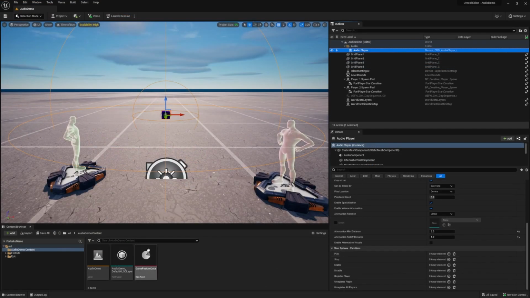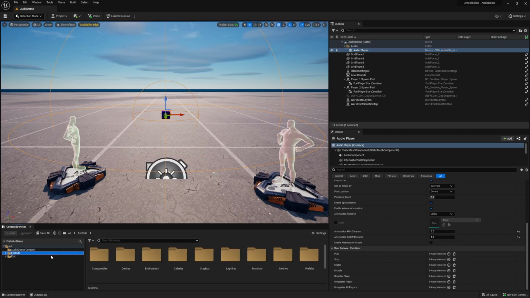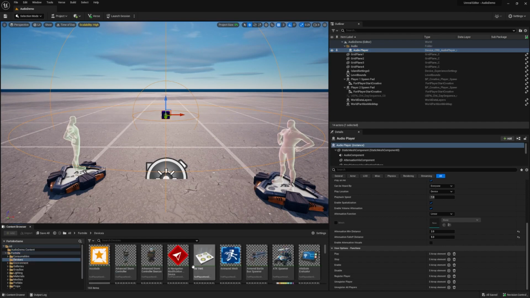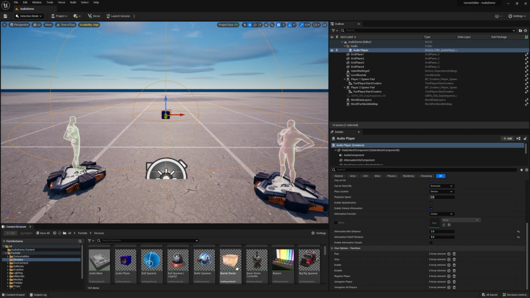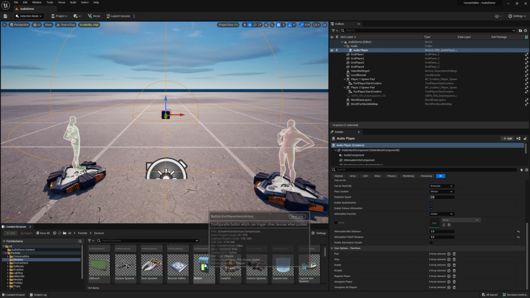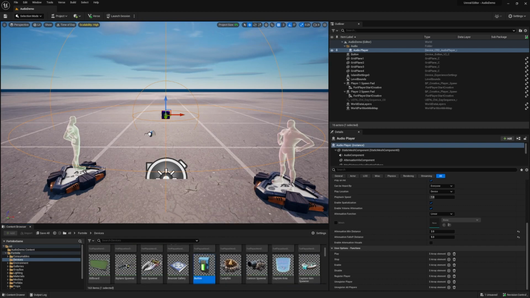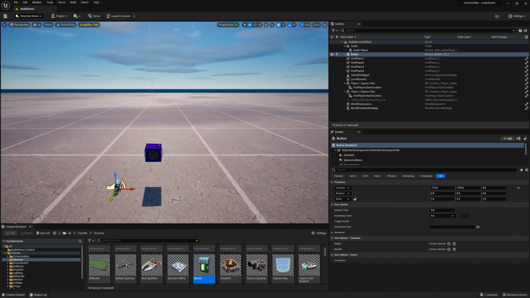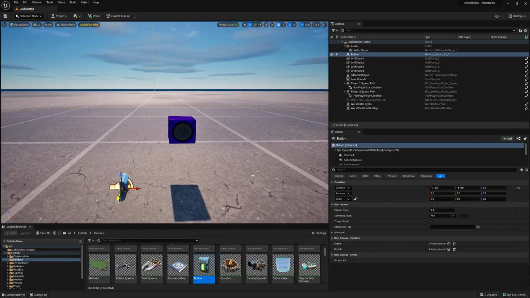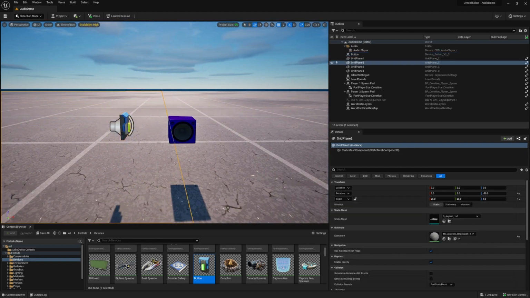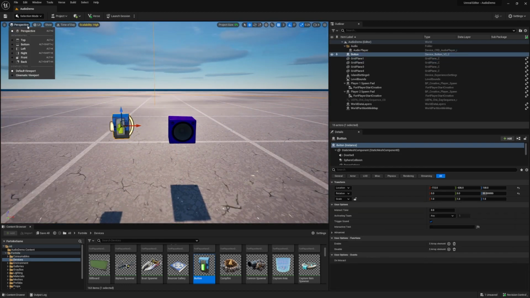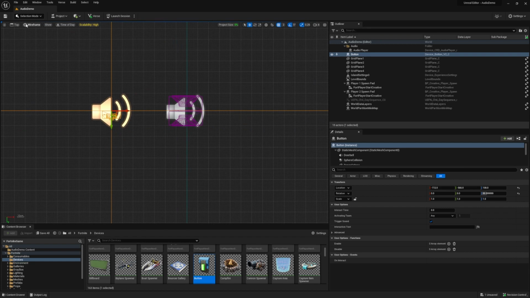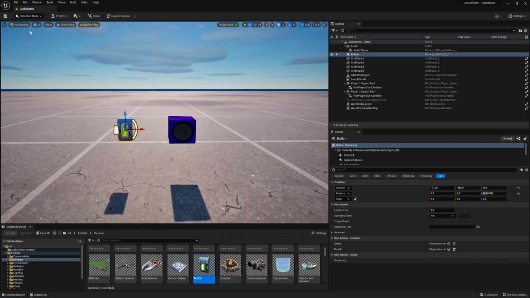The first thing we need to do in our example is to set up a device in the island that is capable of sending an event message. I'm going to select the simplest one, a button device. I'm just going to scroll through my devices folder in my content browser and drag the button device into my viewport. I'll adjust it so that it sits next to my audio player. It doesn't have to be right next to it. The audio player could be anywhere in the island for this to work.